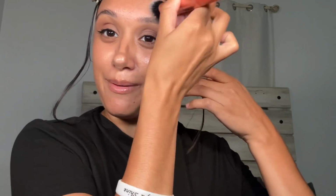For example, I just know how my face is shaped, and I just know what works best for me and what helps out. So if your face shape looks like mine, try this hack and then comment down what you think looks better for you. I mean, honestly, I think I look pretty okay.